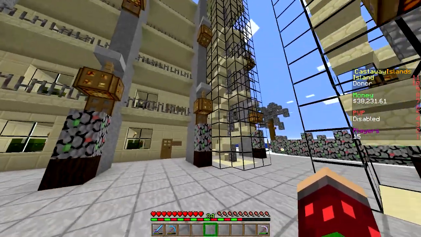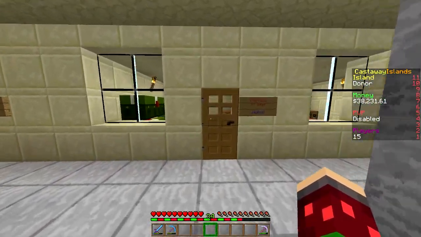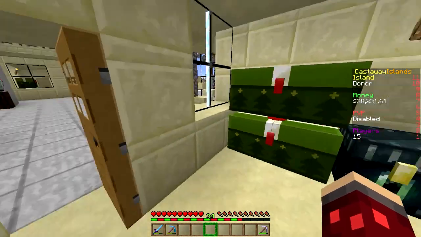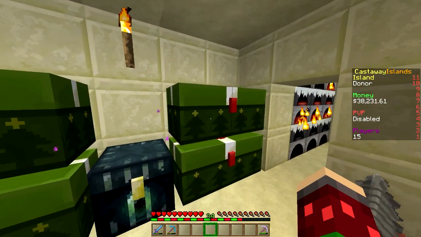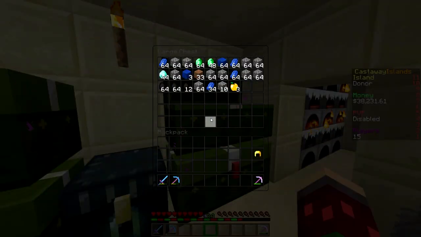But yeah, so this is the Donator Island. This is the Donator Hotel. It is freaking awesome. My soul is right here. And this is what I've gathered so far. Are you guys ready to see this? Are you guys ready? Look at that!